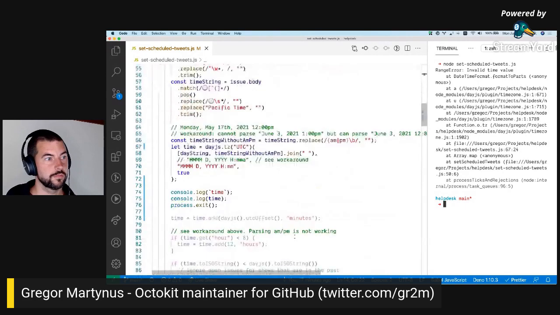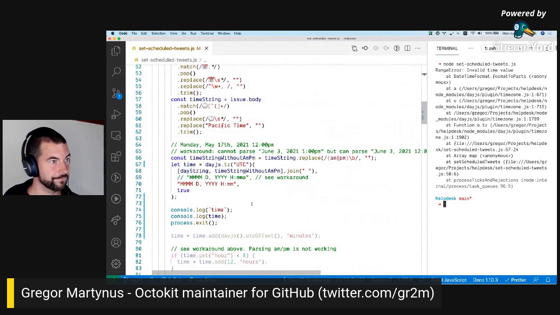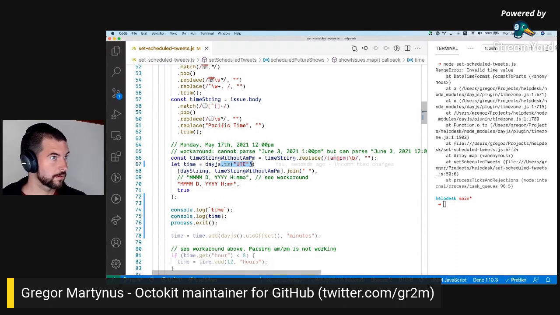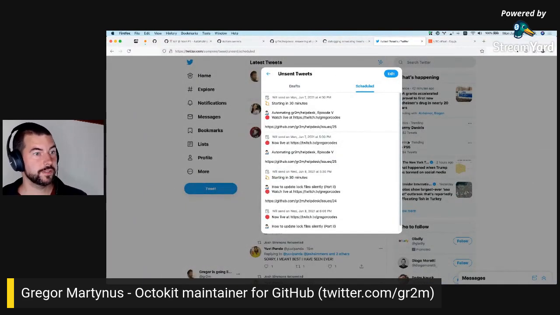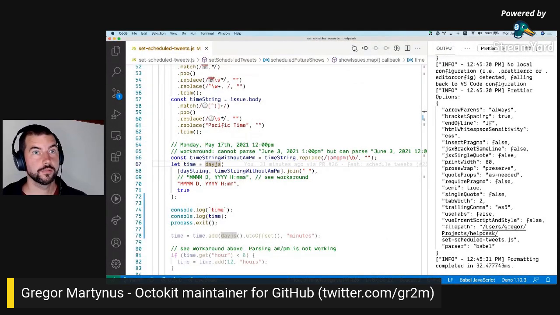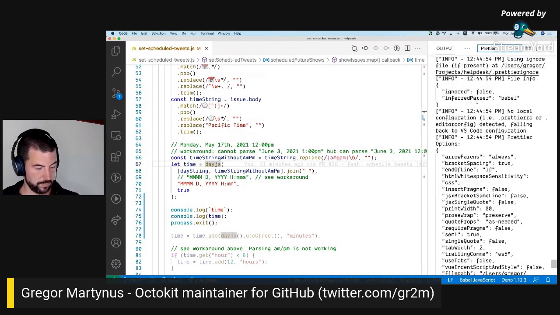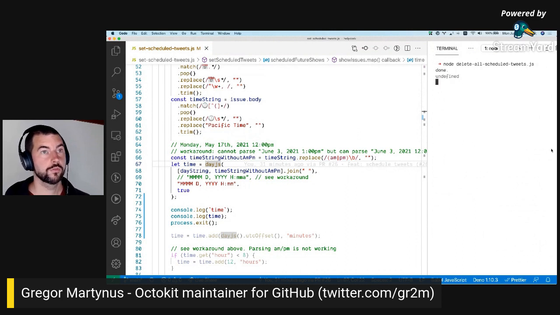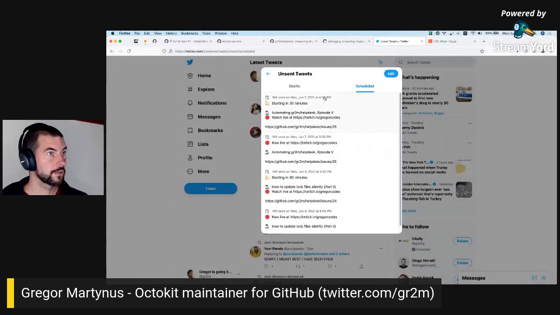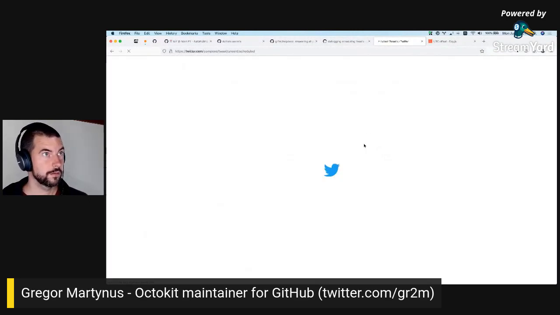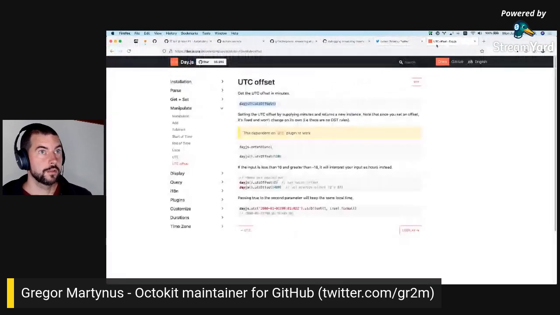Invalid time value. What am I missing? This is so annoying. Oops. So this working correctly.